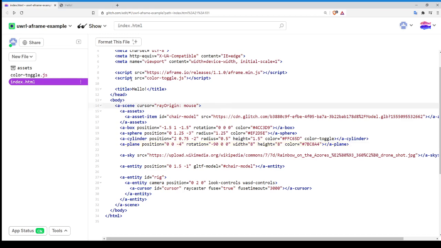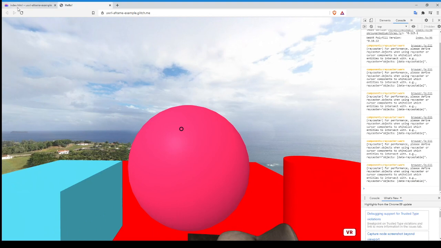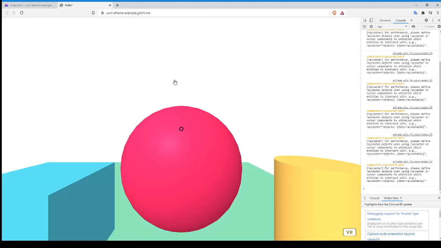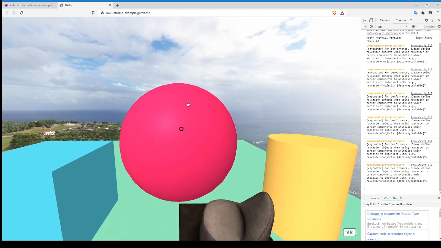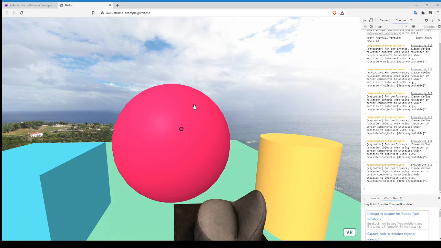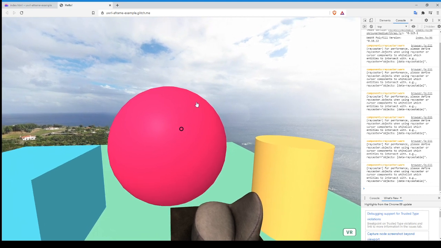So this is the start to defining components. We're just going to work on this from here. In the next step, we're going to see what it looks like to actually add in new objects on the fly. We've seen having components defined on everything at the start, but now we're going to look at what it's like to have things be even more dynamic. What happens if you want to have objects added into the scene after the application starts, or even components added into the scene after the application starts. So we'll get into some more advanced topics in the next video, but that is all for now.